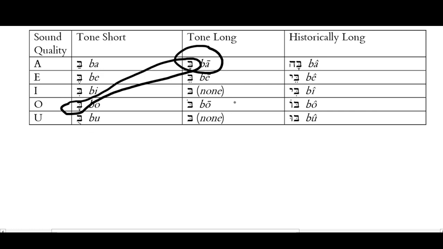The last thing we need to mention at this point before we talk about syllables is the matter of defective versus full spelling. Let me go back over here and jot down this word right here. And then I will write down this word. These are actually the same word. This is the word Ruth in Hebrew.